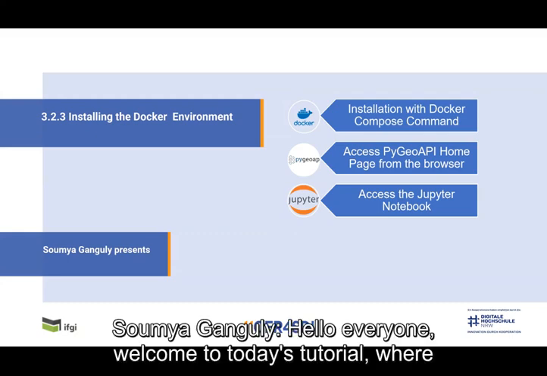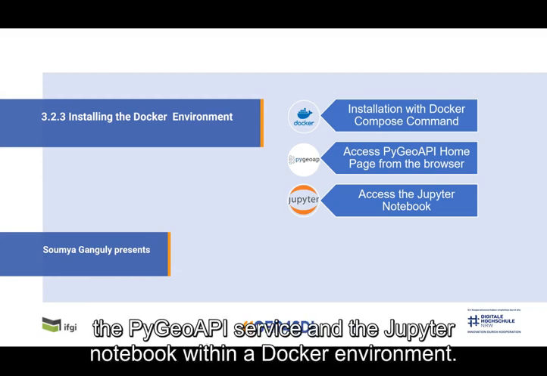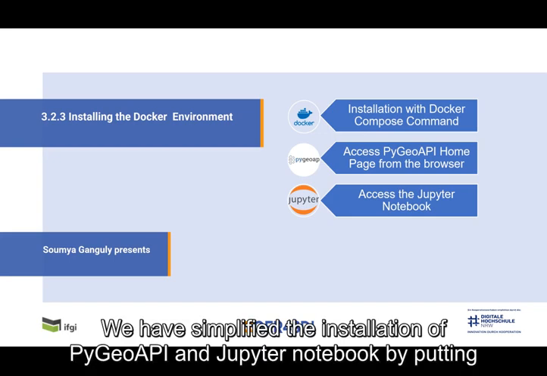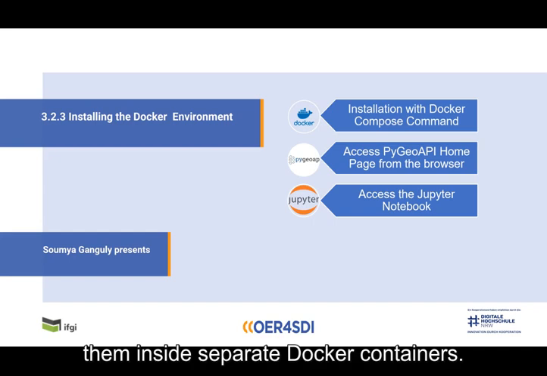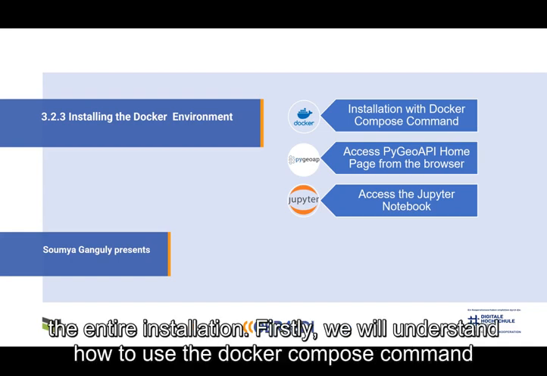Hello everyone. Welcome to today's tutorial where we will walk through the process of installing, accessing and running the PyGeo API service and the Jupyter Notebook within a Docker environment. We have simplified the installation of PyGeo API and Jupyter Notebook by putting them inside separate Docker containers. In this tutorial, we will provide you with a step-by-step explanation for the entire installation process.